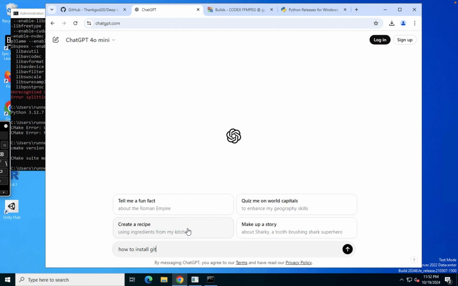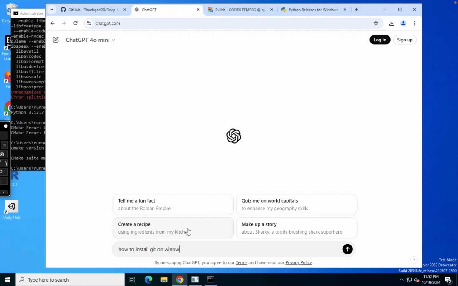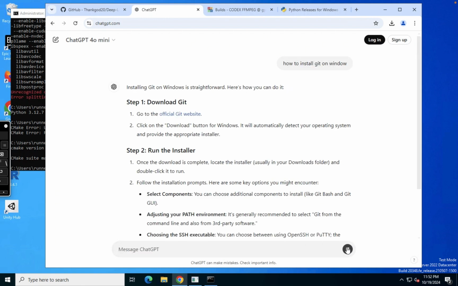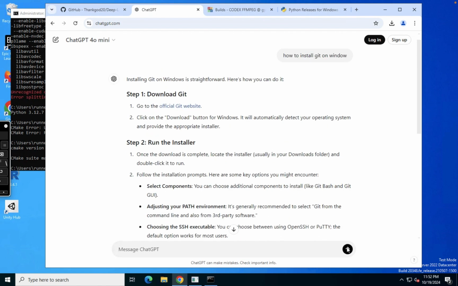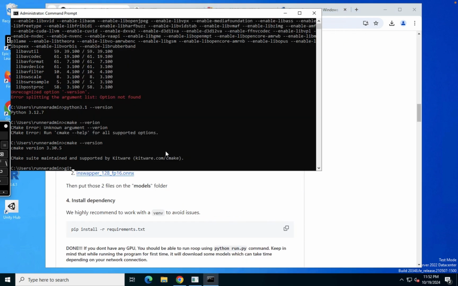You can ask ChatGPT for assistance on how to install Git on Windows. And these are the steps ChatGPT suggested on how to install on Windows.